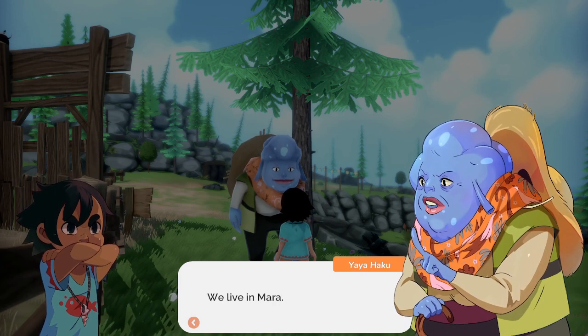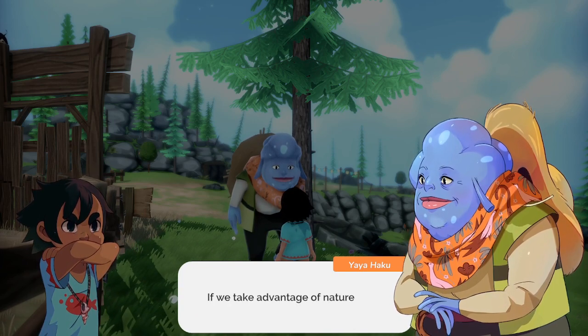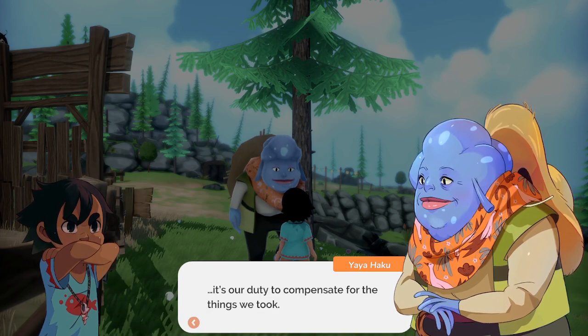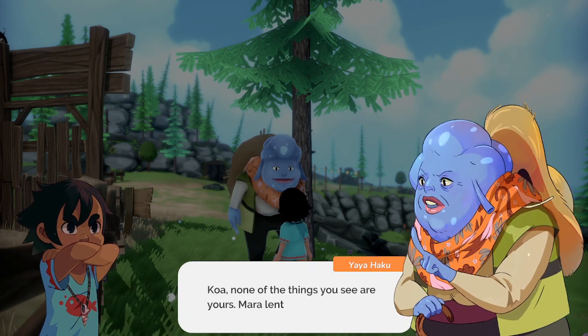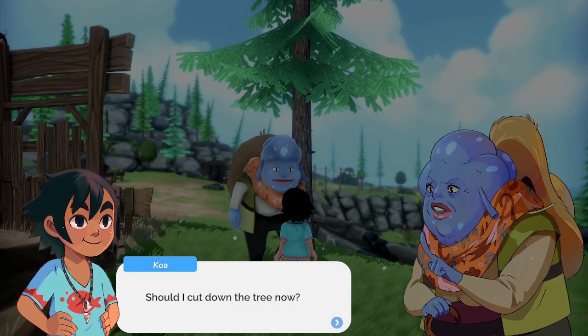We live in Mara. Life flows through this big ocean surrounding us. If we take advantage of nature, it's our duty to compensate for the things we took. We are part of this cycle. Koa, none of the things you see are yours. Mara lent them to us. I like it. Should I cut down the tree now?